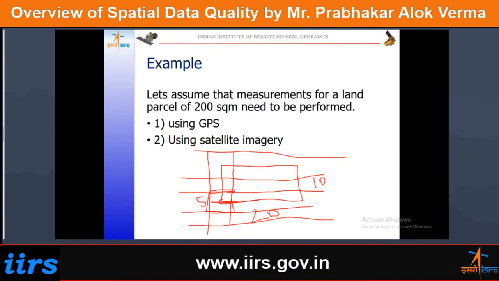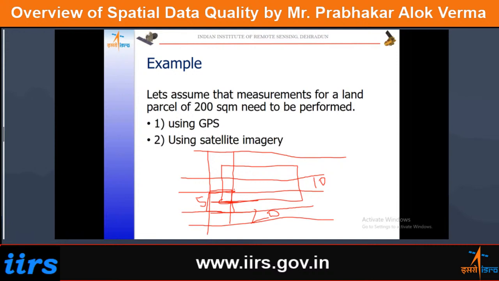So again, data quality comes into the picture. If we have to do an assessment of whether the data which has the boundary of the land parcel is useful for you or not, how will you do it? First you ask which kind of satellite imagery was used to digitize this data.